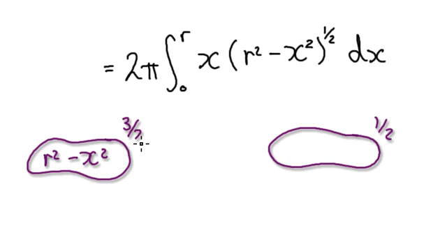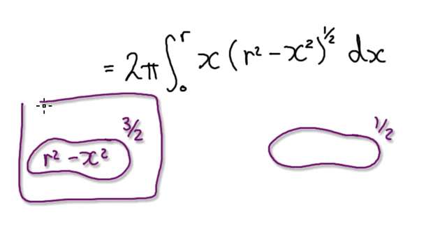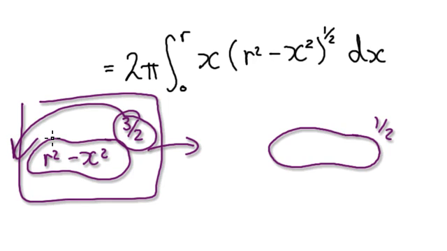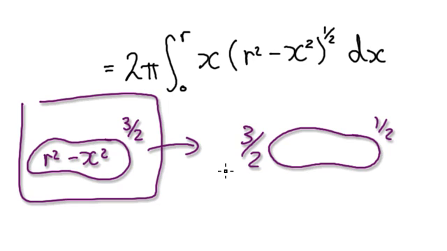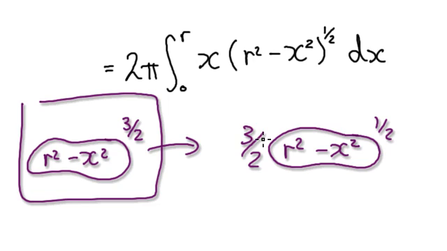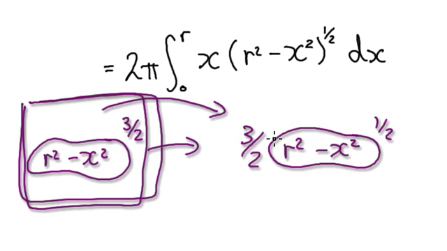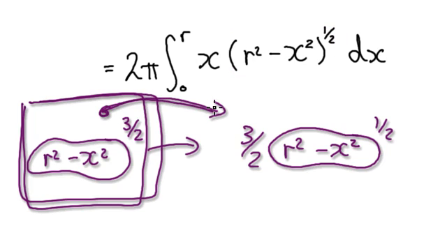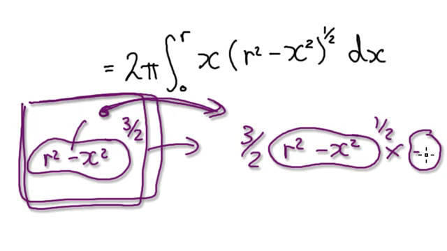Make our initial guess to be the bracket to the power of 3/2. When you differentiate this, it will give you 3/2, and then the bubble stays intact. So that would give 3/2, and then this thing gets the power minus by 1, which happens to be a half. When you differentiate this initial guess, it gives you something quite close to what we want. But don't forget, when you differentiate this, you then put it times with the derivative of the bubble itself. The derivative of the bubble itself is minus 2x.